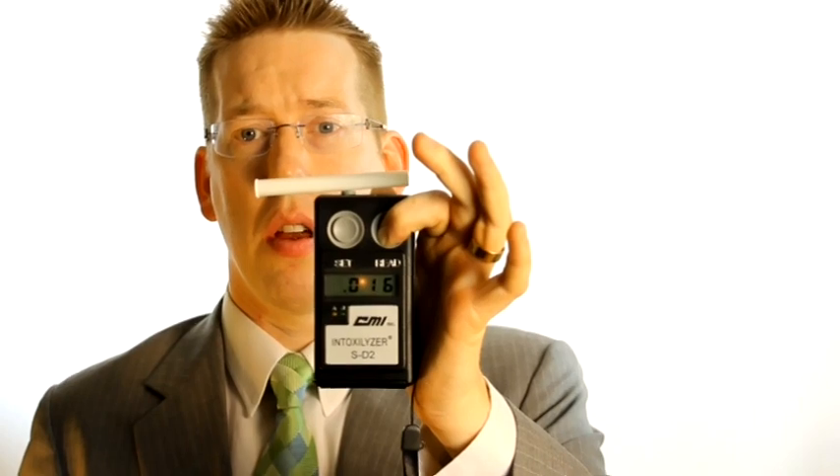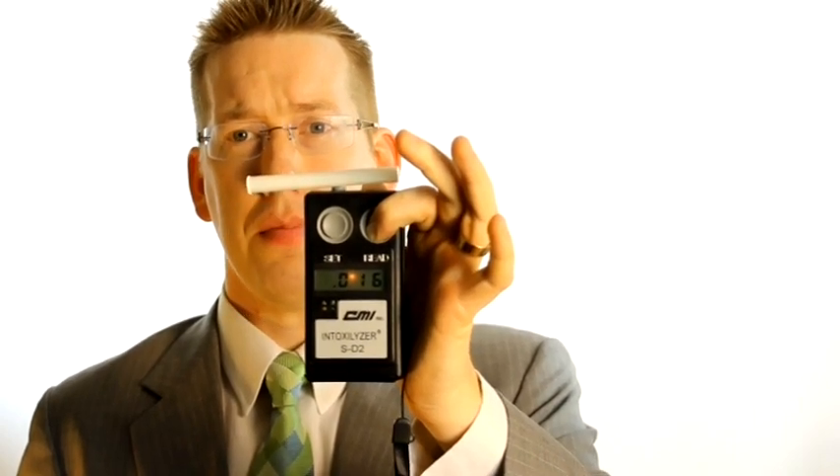And we have a .016. A .016 is about a little under a quarter of the legal limit. So a slice of bread is not going to cause you to get a DUI by itself. But if you have ignition interlock in your car because you're on probation for DUI, this could cause you serious trouble.